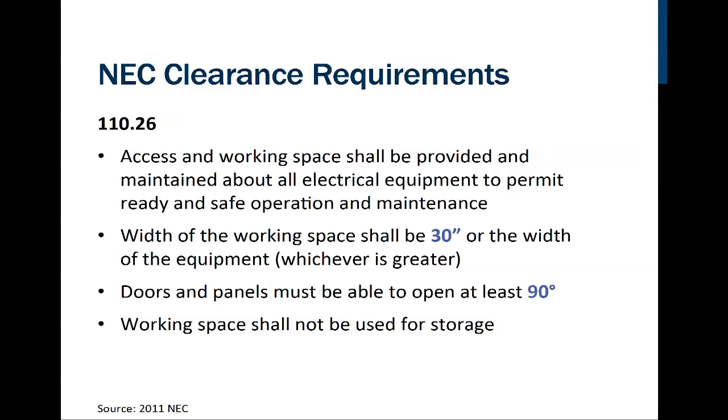So a couple things we need to think about. These are all the things that might need to fit in there. What is there? Where are they going? How much room do we need? Well, the working width of the space shall be 30 inches or the width of the equipment, whatever is greater. So if the equipment's only 16 inches wide, you still need 30 inches. If the equipment is 42 inches wide, you need 42 inches.